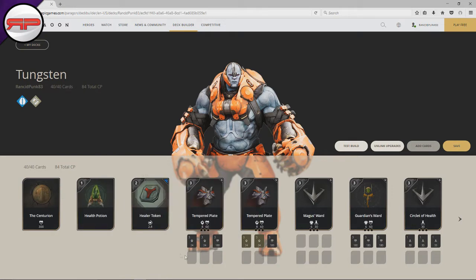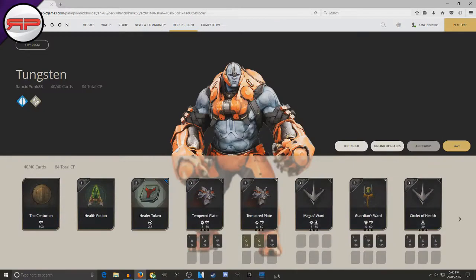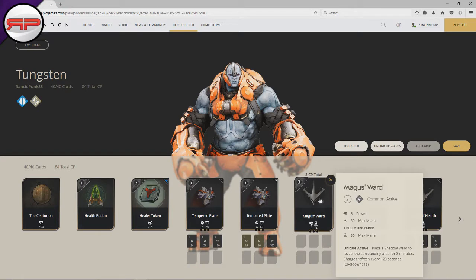That's for obviously if you're in the offlane starting the game. We have 2 tempered plates, both with a greater health and 2 greater guards. On this one here we actually have the divine guards because we ran out of greater guards. We have obviously a Mage's Ward, which is a dummy ward. A dummy ward is a ward that you take at the very start of the game. You go and pop it down and go back and sell it and grab your starting card.